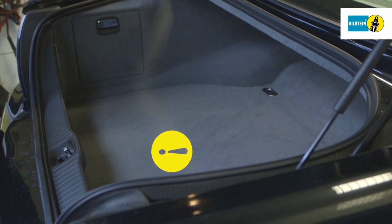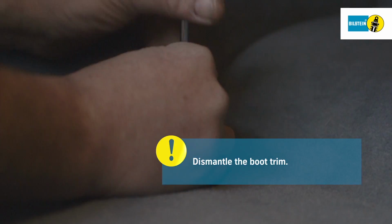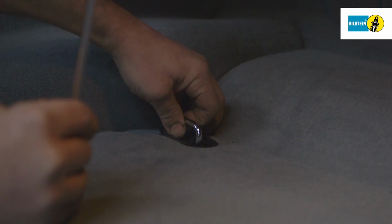Once you have lowered the vehicle, remove the entire trim in the boot. Handle the plastic clips with care. You need to use them again.